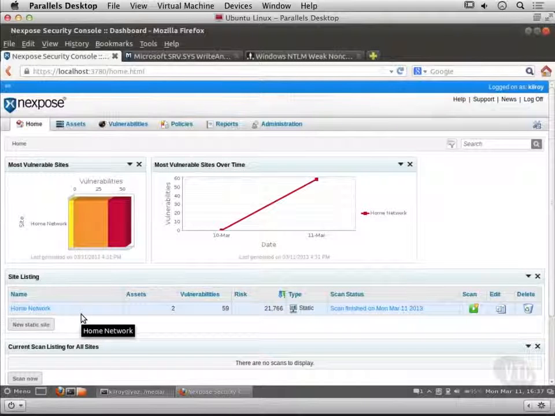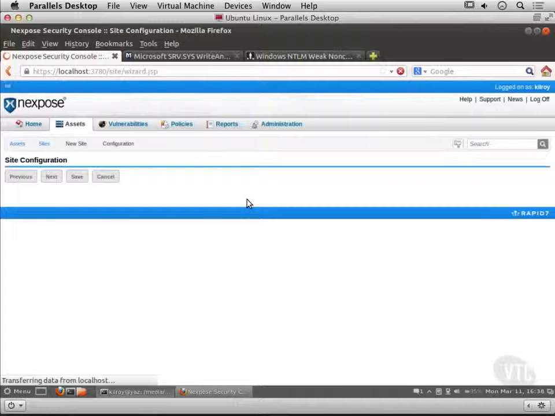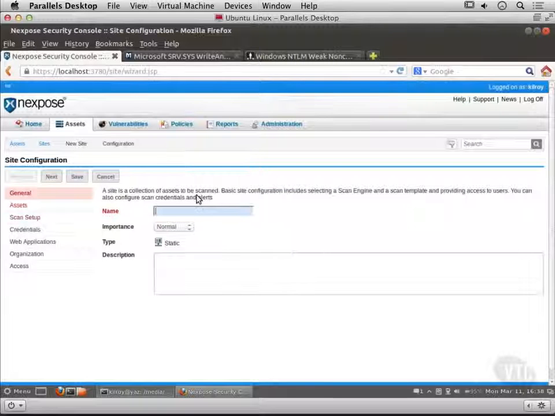So we've got a Nexpose scan that we've done some configuration on. We've actually run it, and I want to show you how to actually go about using Nexpose to discover some hosts on a particular network. When I configured the scan, I actually knew a couple of hosts that I wanted to take a look at. So I want to do a scan now, and I'm going to do next.